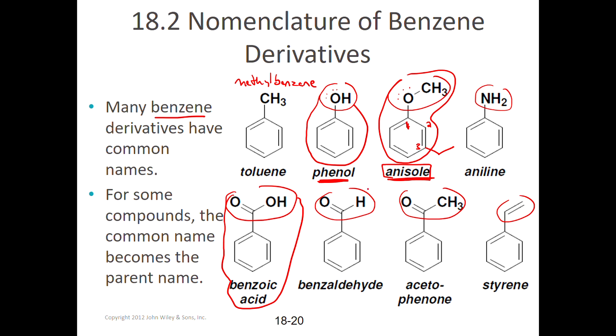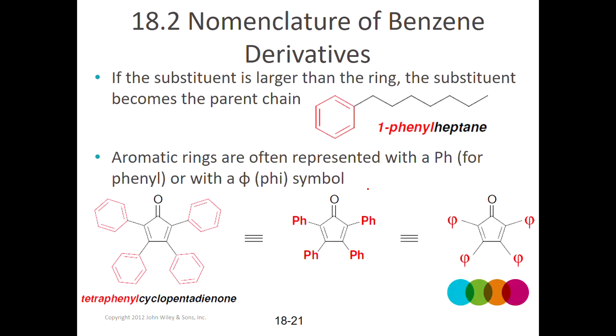All right, so let's look at some more examples. Actually, before we do that, I just want to also point out, if you have a carbon group that's longer than 6 carbons, you could also name that as the parent chain, since now it has more carbons than the benzene. And if I name that as my parent chain, 7 carbons is heptane. And so now I have to name this as a substituent. So if you have a benzene ring that's not your parent chain, but is rather connected to the parent chain and is named as a substituent, it's called phenyl.